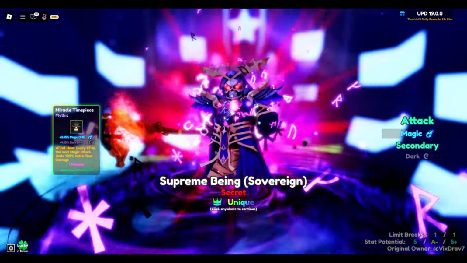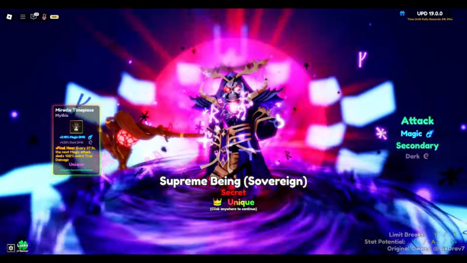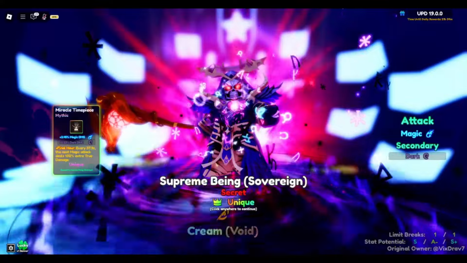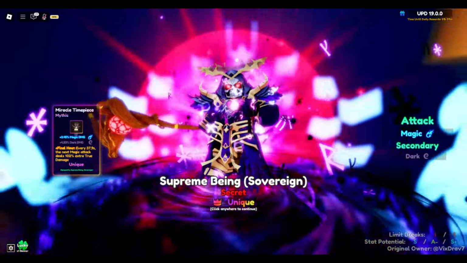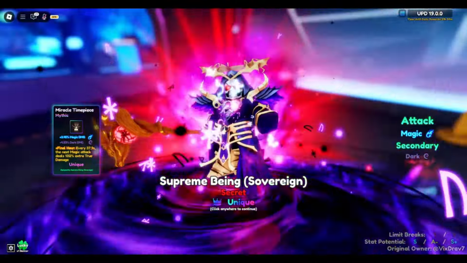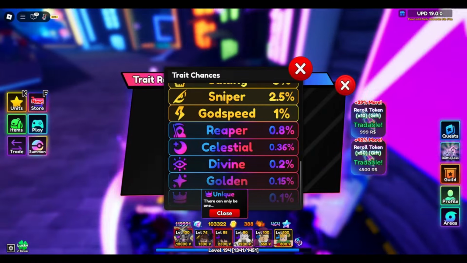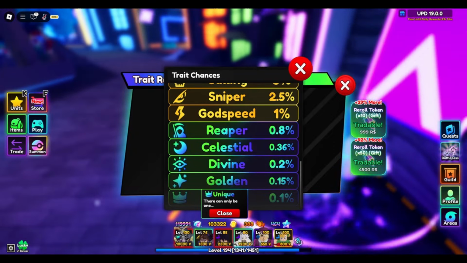So for me, this is the easiest secret to get because unlike other secret units like Illusionist, you need insane luck. But getting this unit, Supreme Being or Ainz, you just need patience, time, and yes, a lot of gems. So the best trait for him, of course, is the unique trait. Since even without the unique trait, you can only place one Ainz.